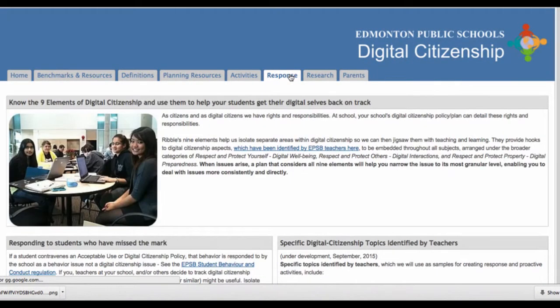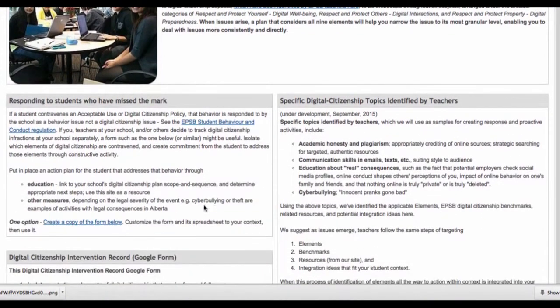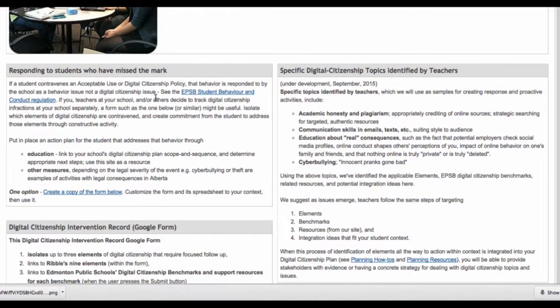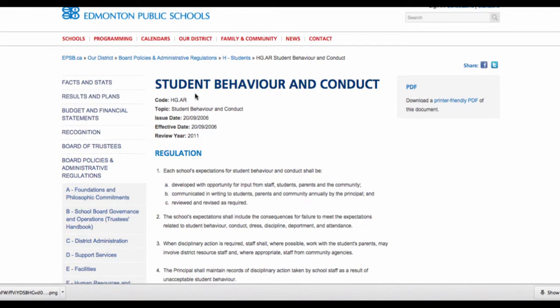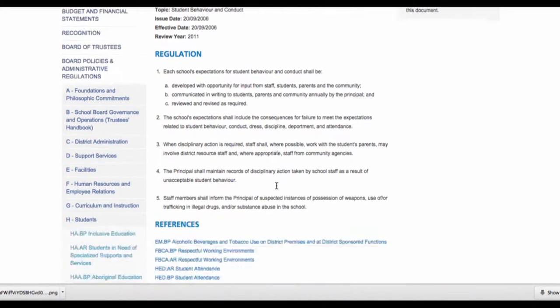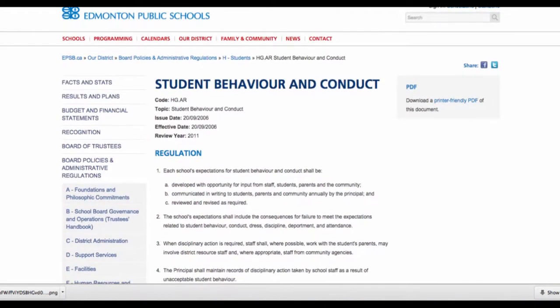The response page, unfortunately, we want to be proactive, but we all know that sometimes things just go wrong. So if students have missed the mark in the area of digital citizenship, know that really this is a behavior issue, not an issue that would be developed or dealt with just as digital citizenship. There is a link here to the EPSB Student Behavior and Conduct page, and you can read about that there.